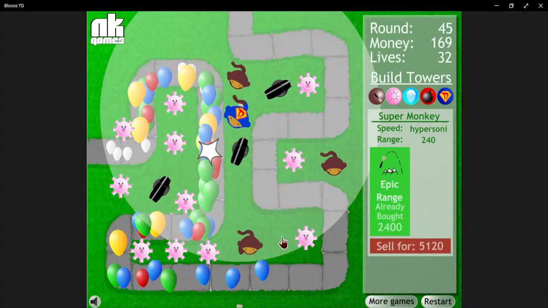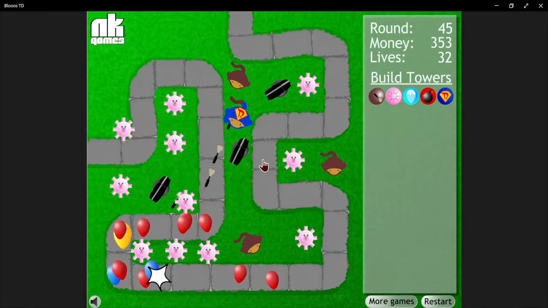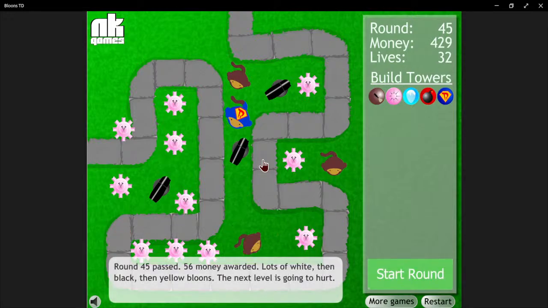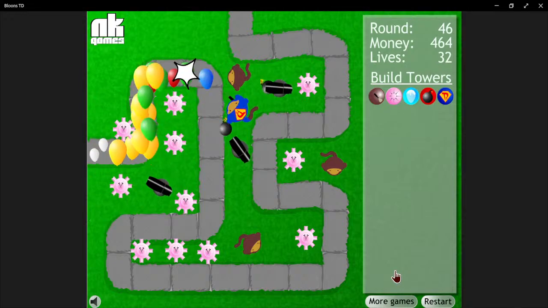Now I have no money to buy anything, so obviously I'm just gonna wait and watch. Well, that was no problem whatsoever. Whites are not hard, but blacks are. Oh, I hate blacks. Round 45 is done, so you have 46, 47, 48, 49, 50. So I still have five rounds to get through. We'll see how this is gonna work out.